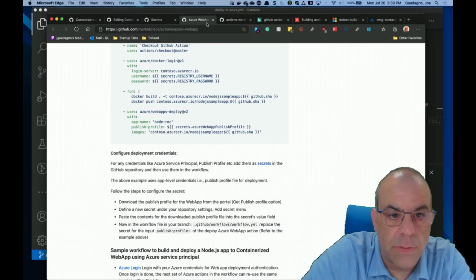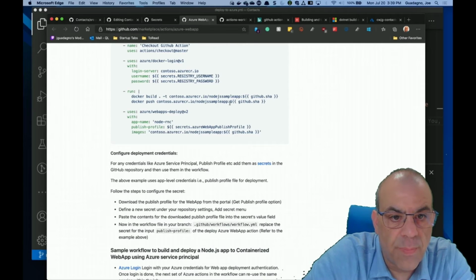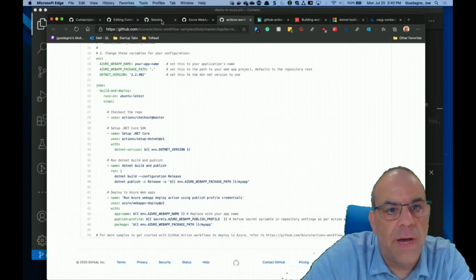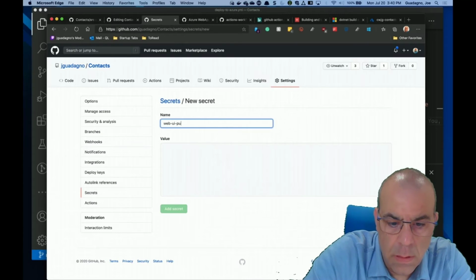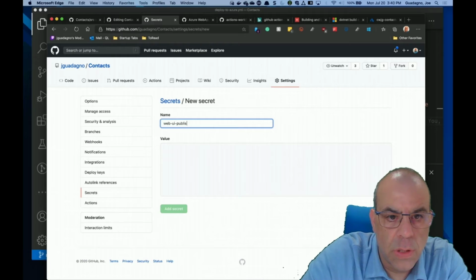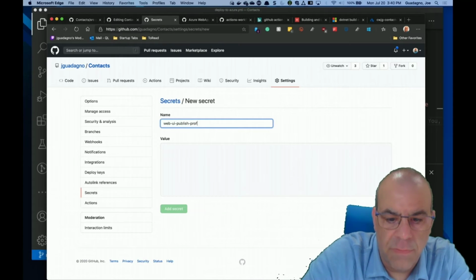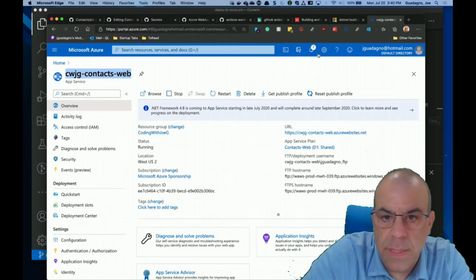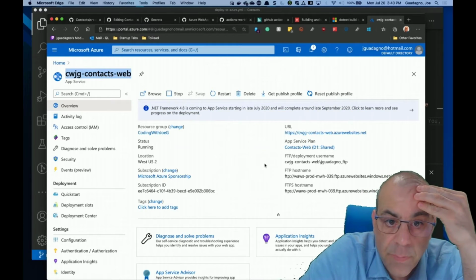Add some one of these windows here. Publish profile. And then values. So that I need to get from here. Get publish profile.